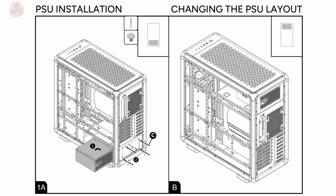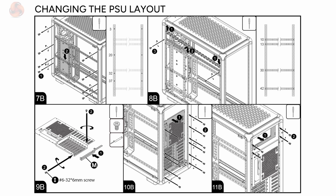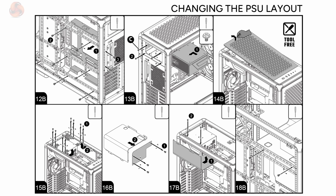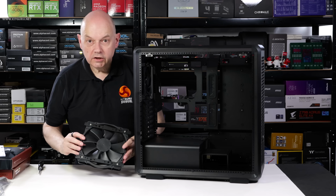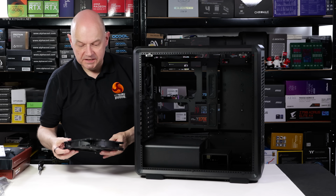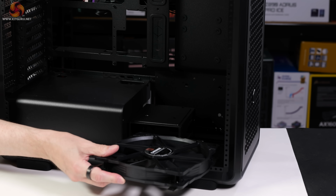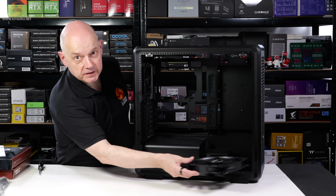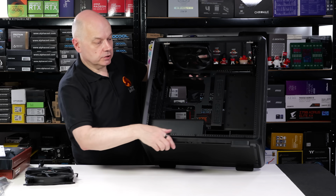I am not going to move the power supply around because it involves moving a whole load of extra hardware, and that looks like it's going to take bloomin' ages. But I do fancy taking a very quick look at these brackets. Installing the two brackets on the fan is easy peasy. Next step, quite clearly, is to clear some space for the assembly, and that means removing that drive cage.